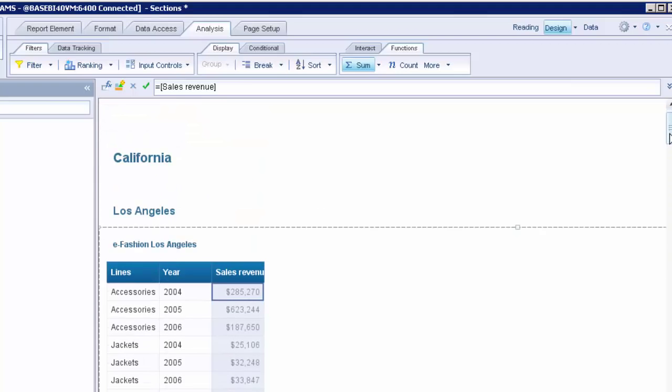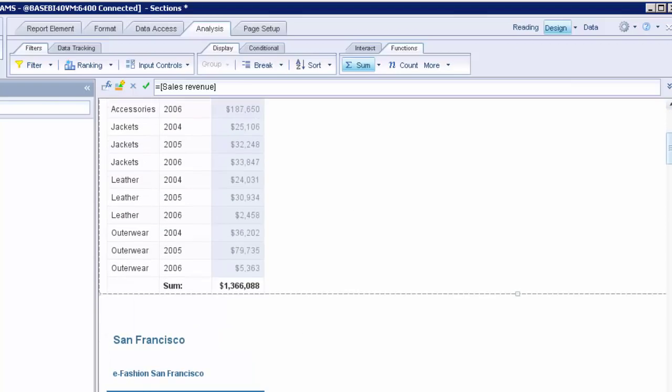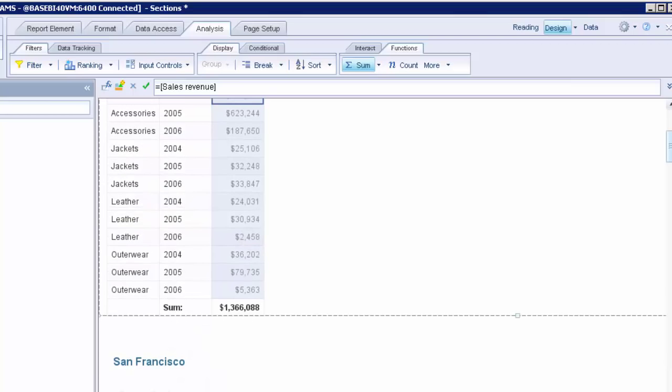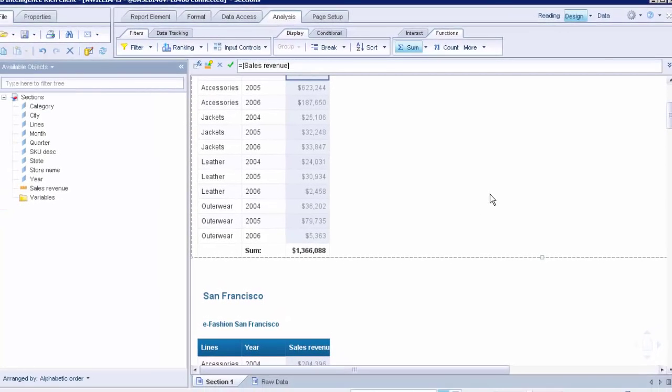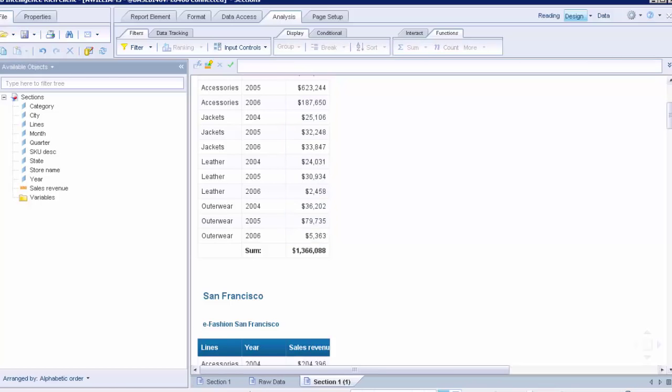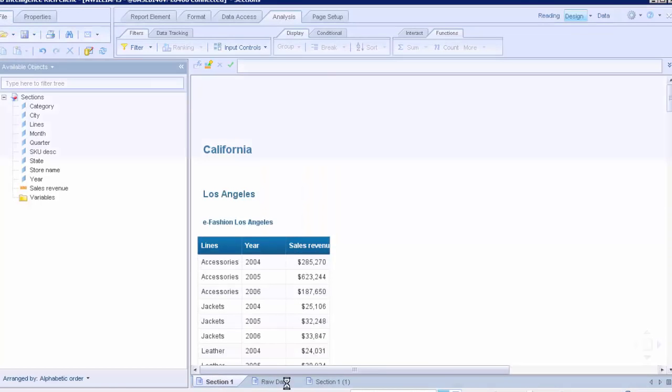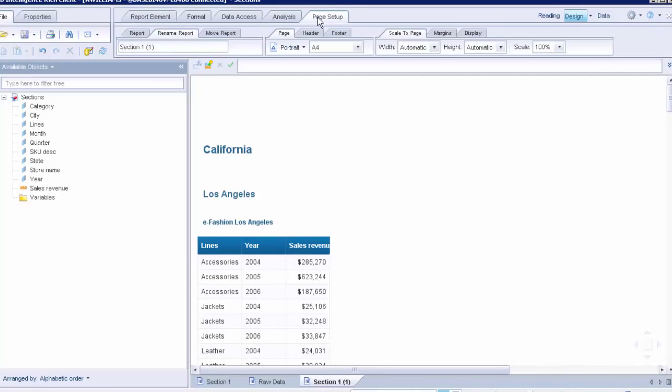Okay, so I've got this broken down into 3 different stages. I've added a sum here. At this point, what I normally do when I'm working on a report, if I have things set the way I want before I move to the next stage, is go ahead and duplicate the report. This way I can always go back to section 1 again if I mess something up as I keep working on it in section 2. So I'm going to go to section 2, which I haven't renamed yet, go to page setup and just call this section 2. So this is the second version of this set of data that I'm working with.